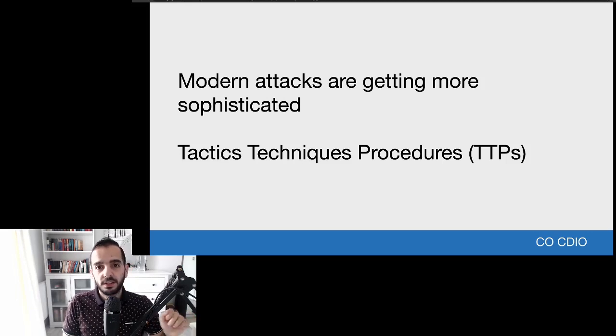AV products, IPS on firewalls, they're all great things and they're based on signatures. But sophisticated attacks can get around that, where AVs will not detect it, IPS engines will not detect it. And again, this is why I emphasize behaviors is the key thing. And this is known as tactics, techniques, or procedures, or TTPs. And this is where you would use your SIEM platform to really look out for what you want to achieve from what you're monitoring.